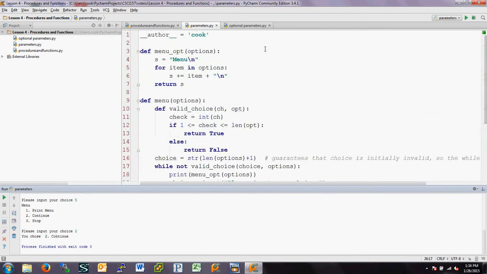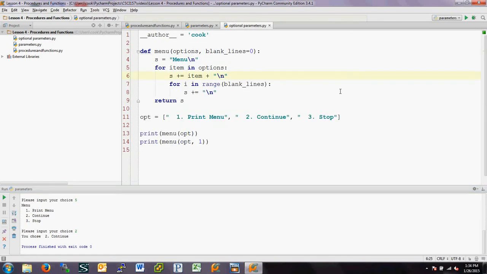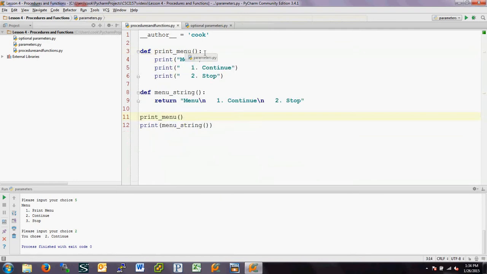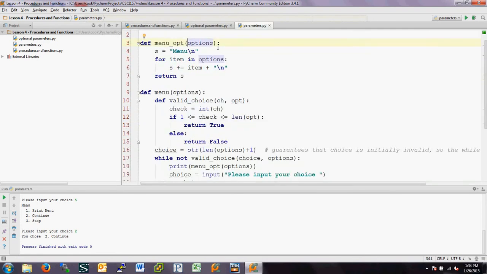Okay, now you don't have to pass all parameters in. So in this list of options, here we see one option. This actually has 2 parameters that can be passed in. But what if you want to have an optional parameter?